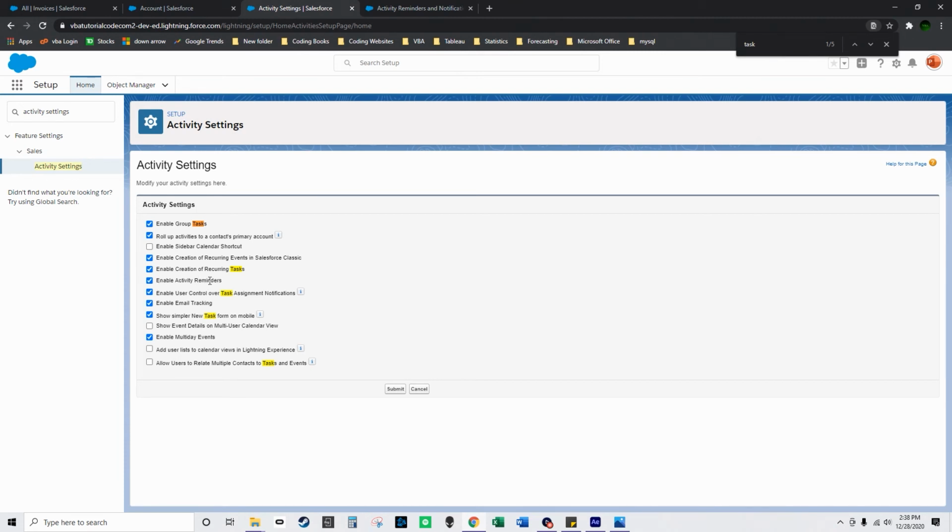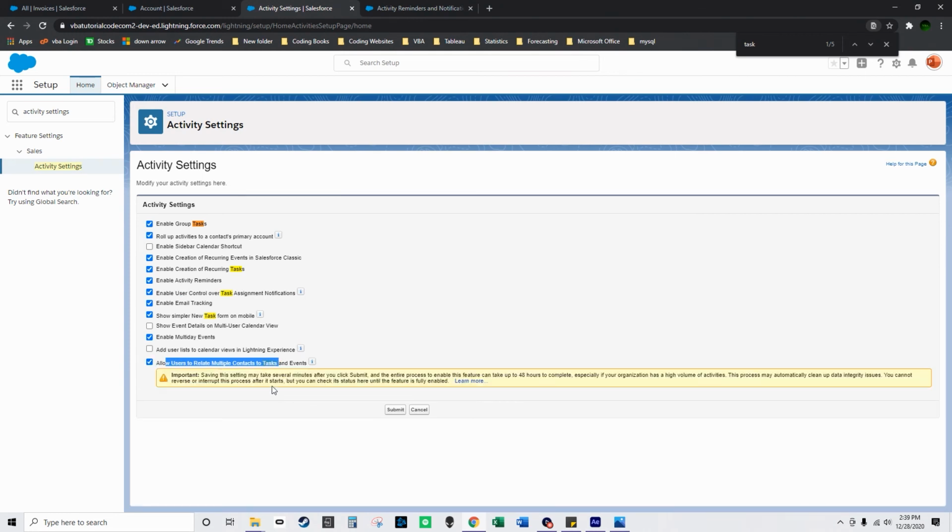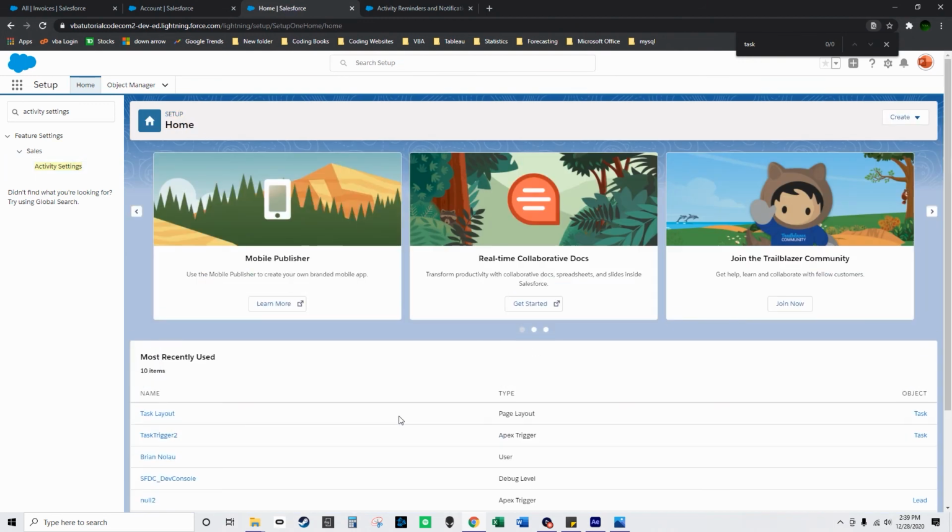So you get reminders, and enable user control over task assignment notification lets users control whether and how they're notified when someone assigns them a task. So you get email notifications for tasks too, if you want. And then you could allow users to relate multiple contacts to tasks and events. So if you check this, and you click submit.